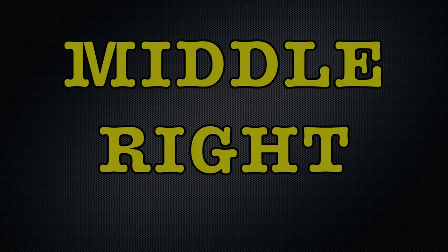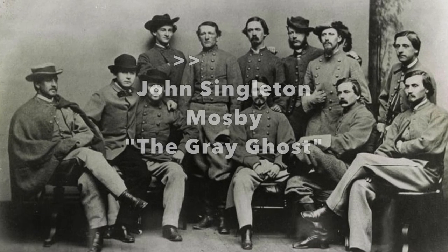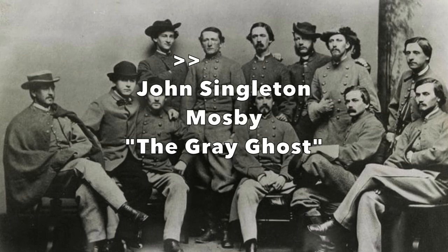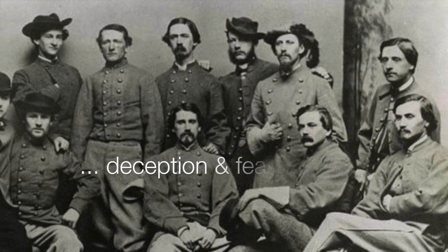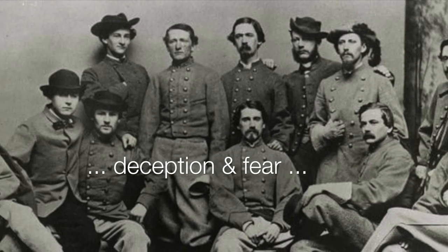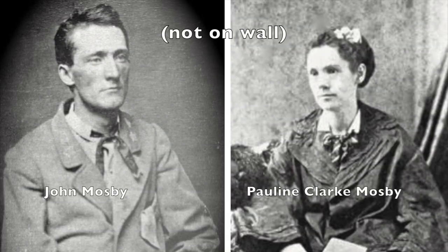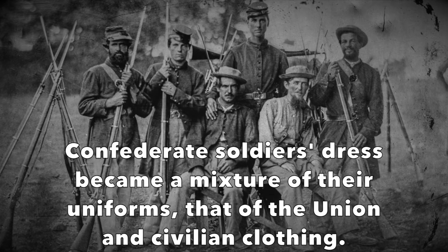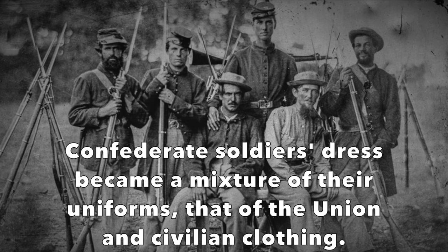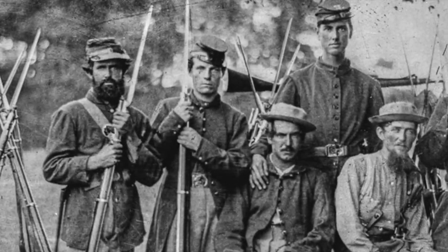The photo in the middle on the right is Mosby's Raiders. The leader, John Singleton Mosby, was a Confederate spy nicknamed the Gray Ghost. He and his Raiders used deception and fear to destroy anything that had to do with the Union Army. Mosby married the daughter of a Tennessee Congressman and their wedding was in a Nashville hotel. As the war went on, the Confederate soldiers' dress became a mixture of their uniforms, that of their enemy, as well as civilian clothing. But their weapons always received constant, careful attention.